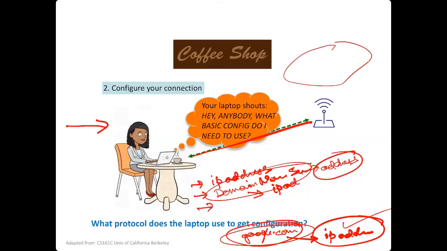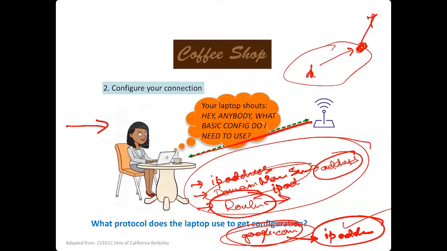She is inside a local area network, and there is always a router that connects to the external world. She is sitting here, so she needs to find out what that router is that connects to the external world. So she needs minimum these three things, and who can provide this?